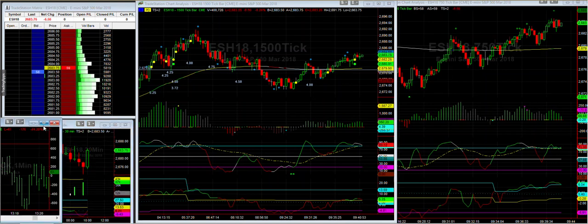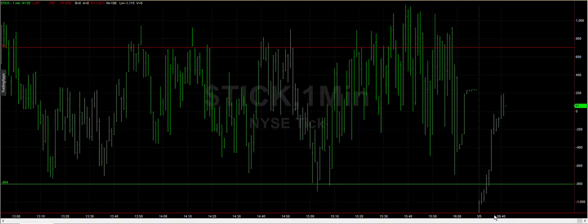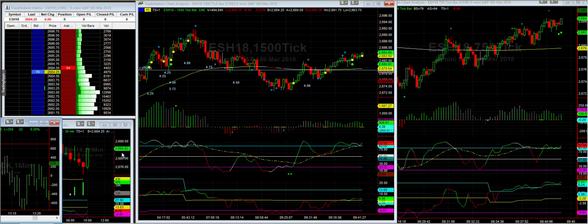Let's see what's happening on our NYSE tick chart. And here we see the use of this. The NYSE tick chart here started off down here, so we had a good indication that the first early movement after the market opens is going to be up, and now we see that it's right in the middle, which is not an optimal trading range to be in. When it goes above it or below it, then we expect a reaction in the opposite direction, and after we see that, we come over to our charts and look for our signals.